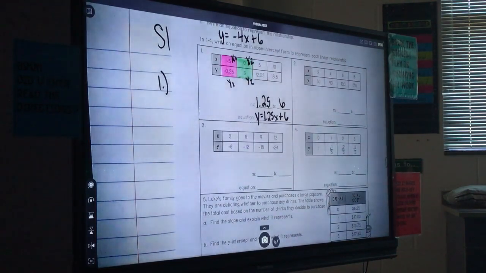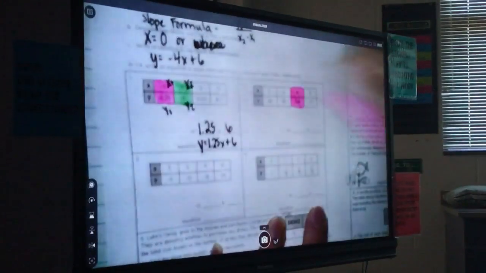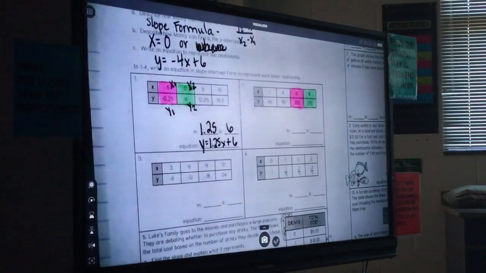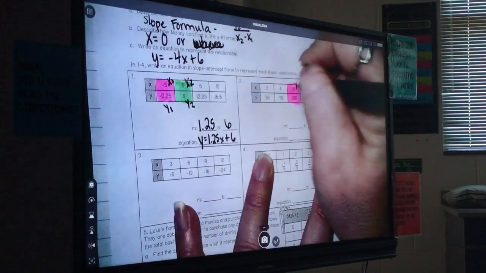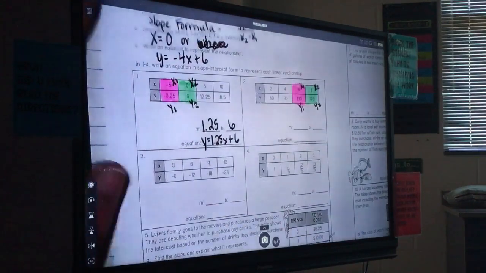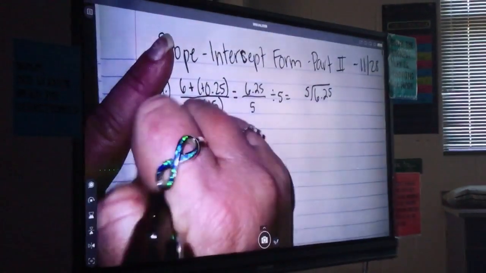All right, guys. Let's go ahead and go over this. So, what two ordered pairs are we going to use? 6 and 2 and 4. You picked the hard one too. All right. So Anthony, since we picked the ones you wanted, this is going to be x1, this is going to be y1, this is going to be x2, y2. Do I know my y-intercept? No. So I have to do work for that too? How'd you figure out your y-intercept?